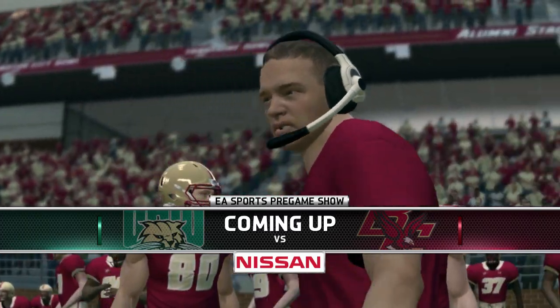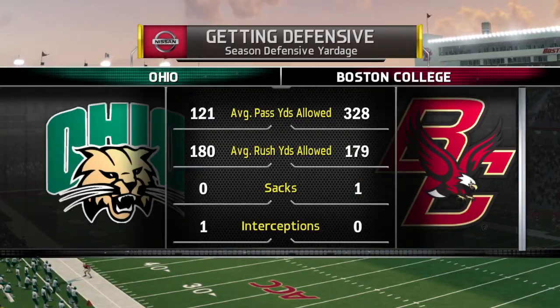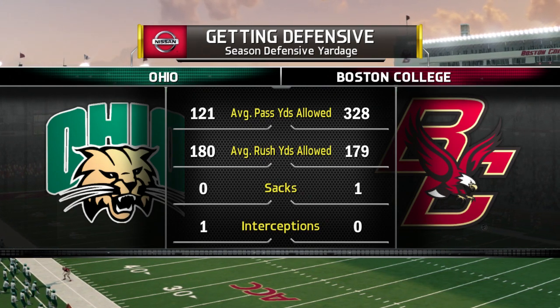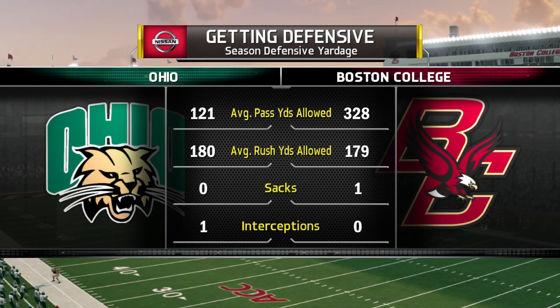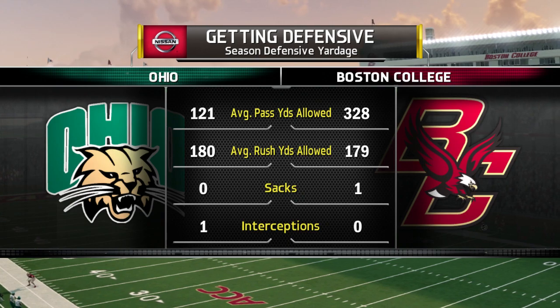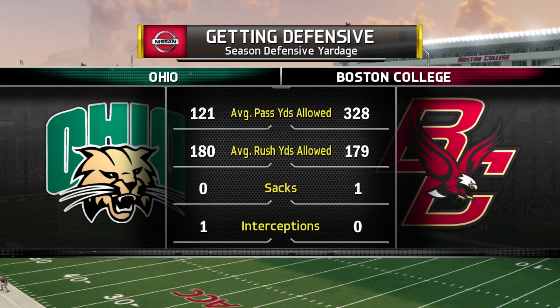Innovation that excites. Steeped in tradition, ripe with memorable moments, some of them among the greatest in college football history. Boston College hoping to make another mark today with a huge opportunity at home. We've done all we can do here. Time to tee it up. Let's send it out to Brad and Kirk for the call. David and I will be with you at halftime.